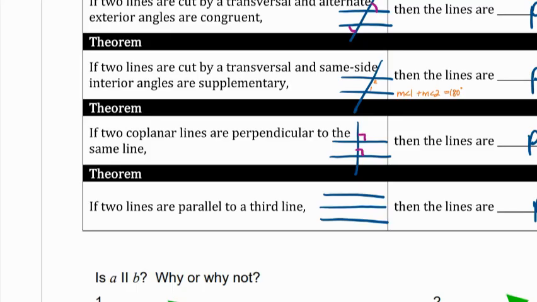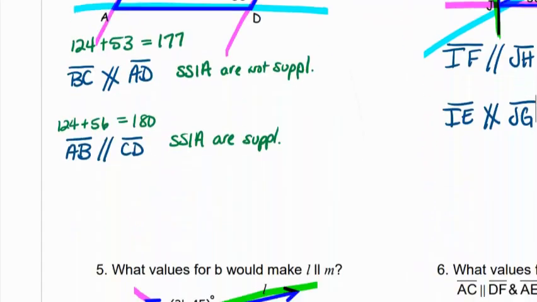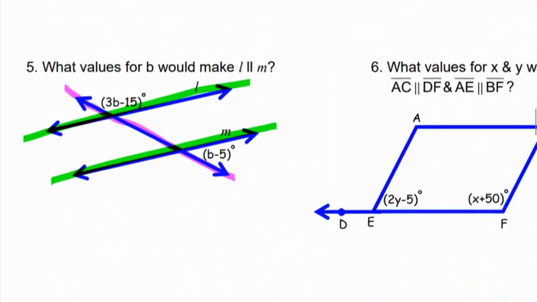So if, just kidding, let's try that again. If b minus 5 is over here, I can look at the vertical angle and know that this is also b minus 5. And if our 3b minus 15 is up on top there, I can do my vertical angle and also know that this is 3b minus 15, right? So now that I know those two angles, I can look at these two.